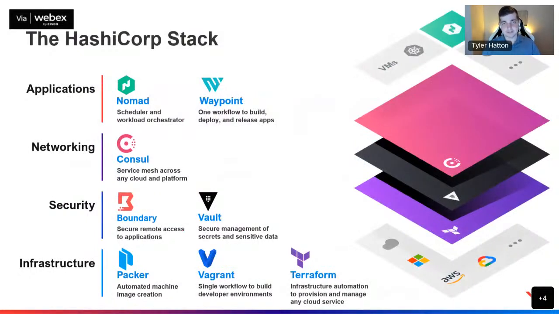So going past the F5 piece and going into specifically the HashiCorp components and the HashiCorp stack and what it's focused on. If you look at HashiCorp as an organization, the way that I best visualize it is really what you see in front of you right now, which is ultimately what HashiCorp is about. They are a set of different solutions primarily focused on managing the application networking, security, and infrastructure across all your different clouds. How do you make that process not only consistent, but easy and simplified for your organization?